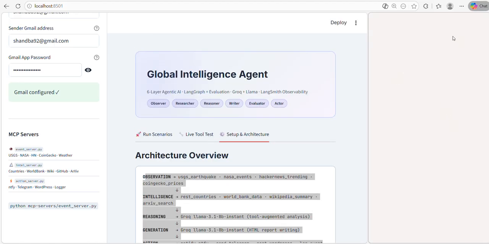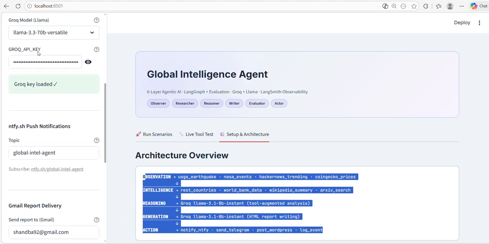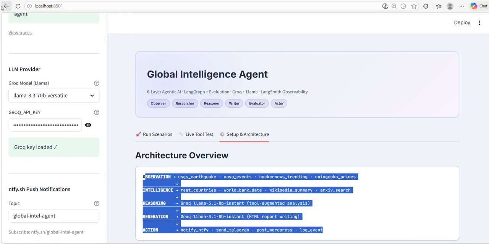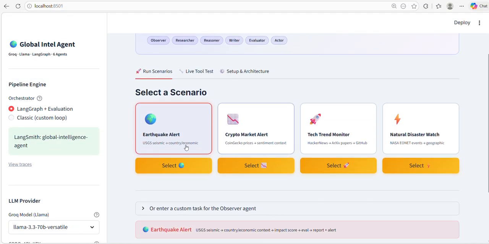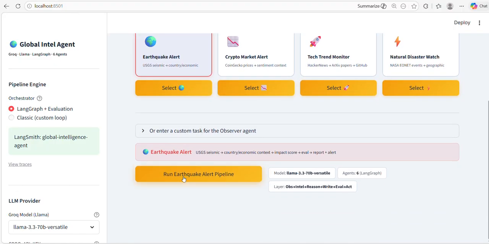So let me run. Okay, this one. So I'm going to use LangGraph and the evaluation orchestrator.